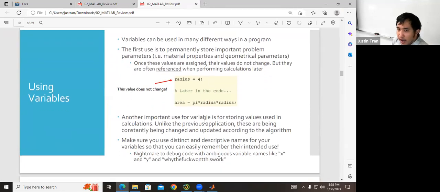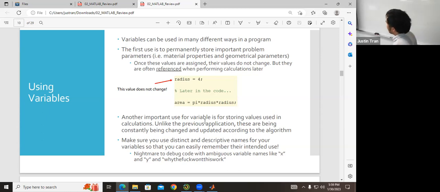Okay, so let's talk a bit about how we actually use variables. We've talked a lot about how we create variables, how we manipulate them, and how we assign their values. So how are they used in a program? I would say variables form the backbone of any program that you write. Whether you're writing a program to simulate computational heat transfer, or writing an app to keep track of your bank information, there are always going to be variables. And variables are used in a lot of different ways.